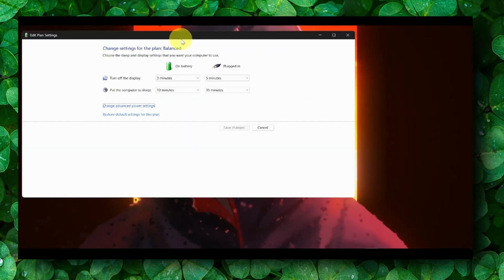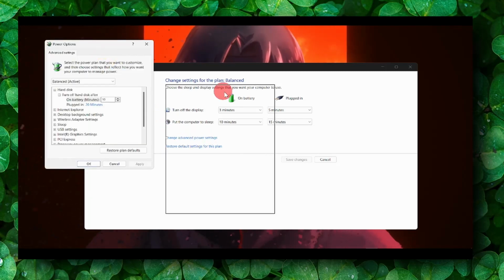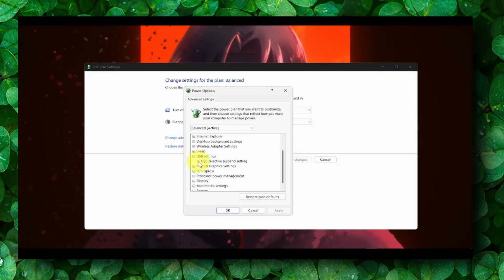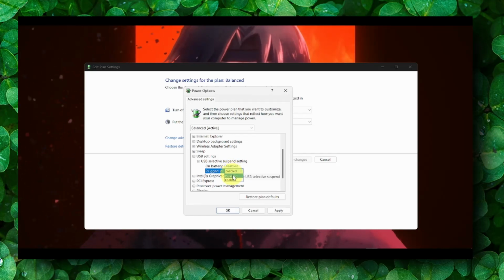Alright, please do this, and here what you have to do is to click on change advanced power settings, and now make sure you scroll down and expand USB settings, and then USB selective suspend setting, make sure you enable that as well, and make sure now you disable both of these, and then click on apply and OK.